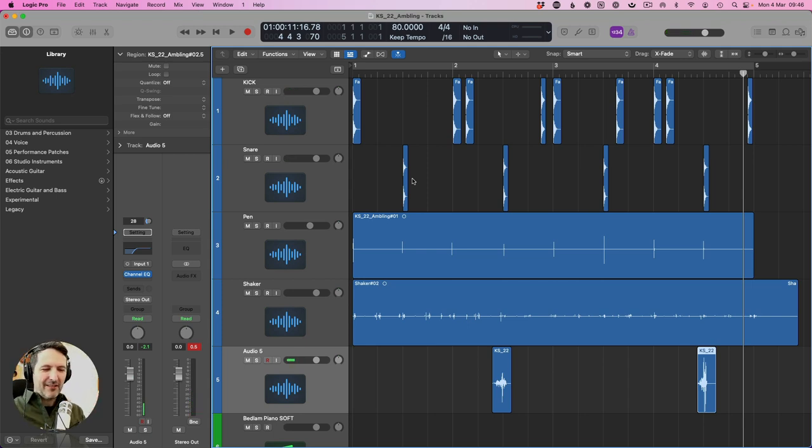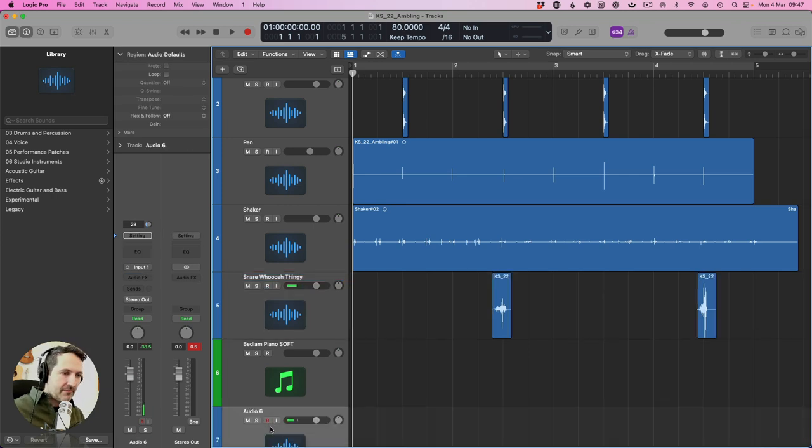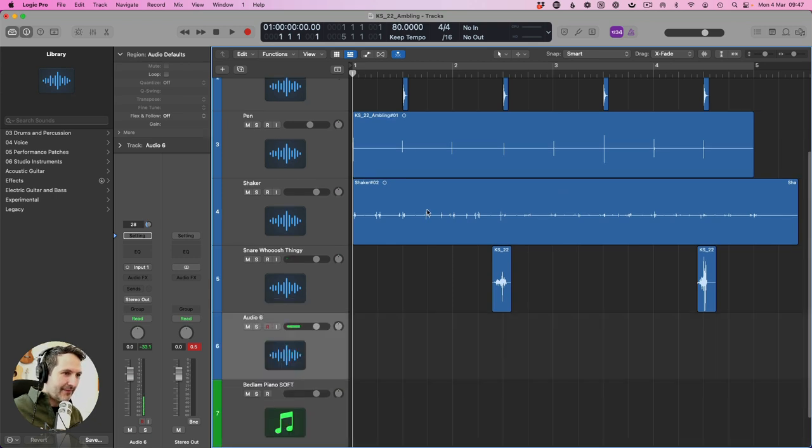It's a Tibetan prayer wheel. Not sure I'll use that. I want something a bit scrunchy, so I might use a bit of post, a bit of paper. Snare whoosh thingy. Technical name. Yeah. Let's go.